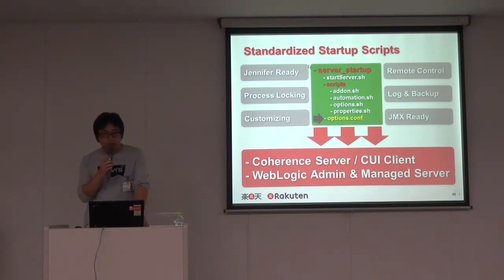So we created a standardized script set for all applications running on ExaLogic. This script set can control WebLogic and Coherence servers remotely, and when a Juniper server is installed, it is designed to start monitoring automatically. As a result, our applications have the same script set except for the option configuration file, and we can control all application servers remotely by using the same command.